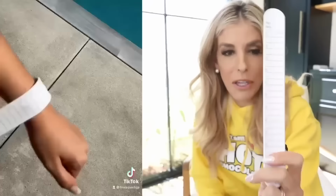I need a second. I do really well with to-do lists. Otherwise, I forget what I have to do that day. And so I have to write everything down and then I'll cross it off when I'm done. Well, now I can put it on a bracelet. So this is like one of those slap bracelets. It looks like a medical bracelet. It's so cool. It has a ruler in case you need that. But right here, it has a date and a to-do list.